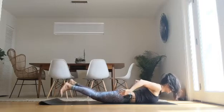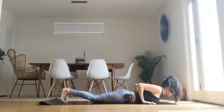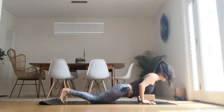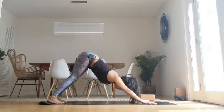Exhale, tuck your toes, hands by your ribcage, elbows are bent. Inhale into modified plank, so keep your knees down, hips up, chest up. Downward facing dog, exhale, lift. Inhale where you are.